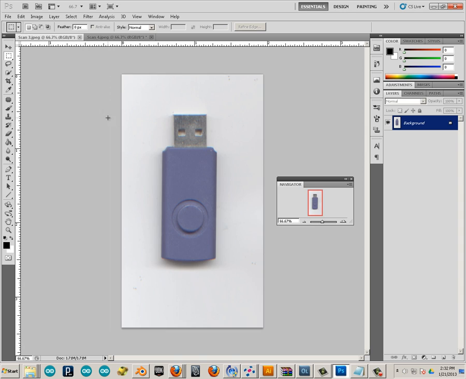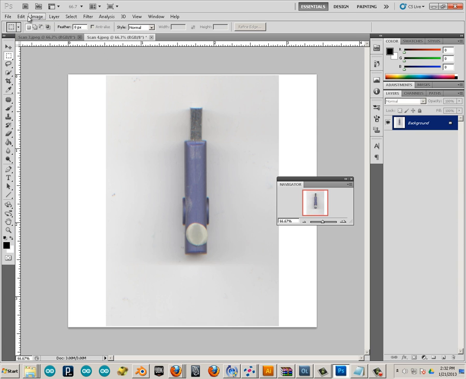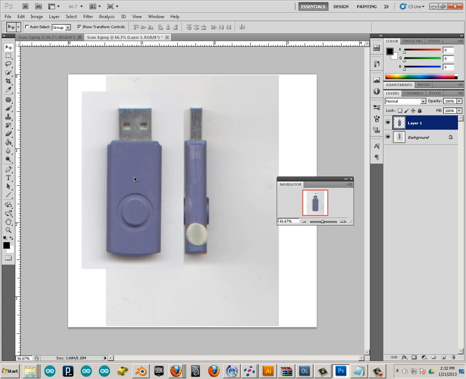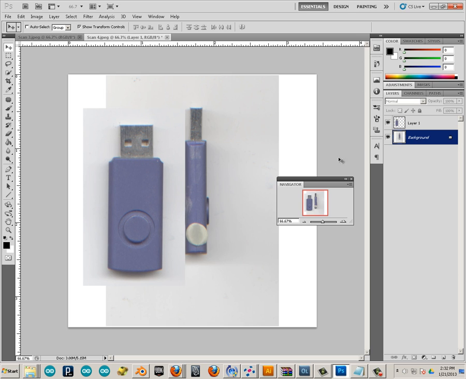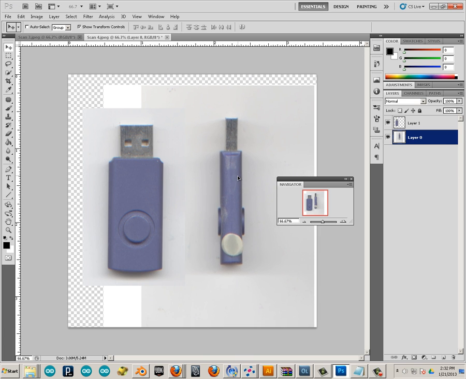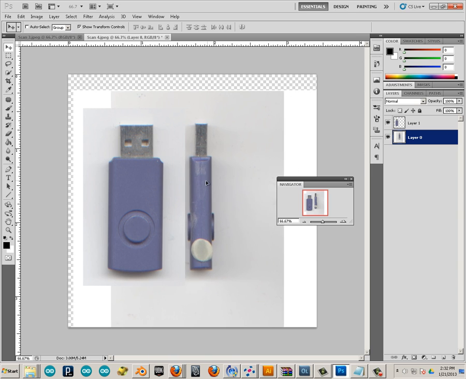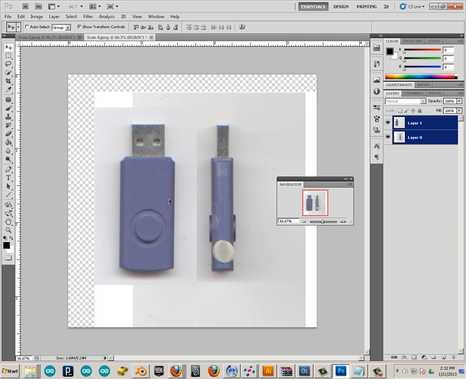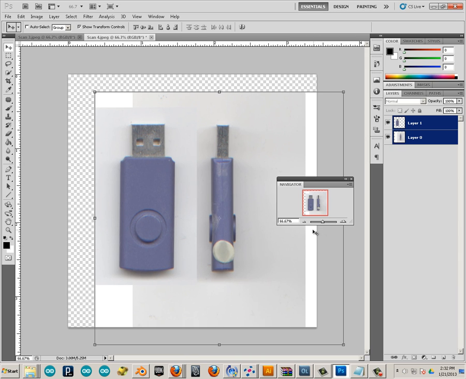Okay, now I'm going to go get the other item. I'm just going to marquee select this and go edit, copy, go to the other one, and edit, paste. Perfect. I could put this anywhere, and I could put the other one anywhere either, but the other one is locked. So I have to double click here, and now I can move it around. Okay, you can hold shift and grab both layers, and move them both at the same time.